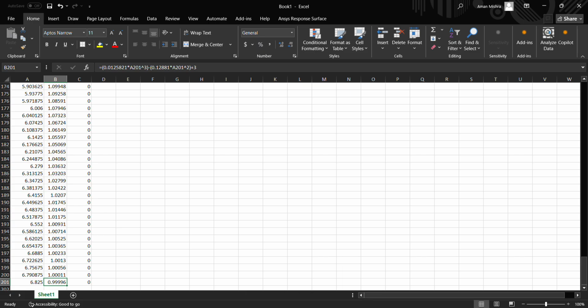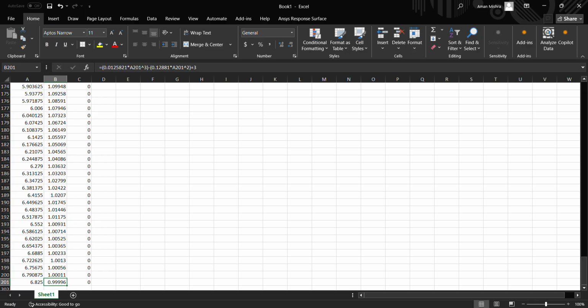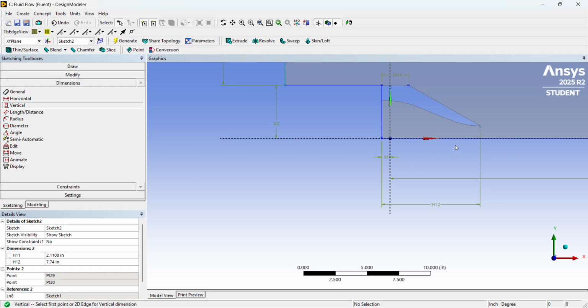Let's try and do that. The value is 0.999496. Okay, let's do this. Vertical, this point and this should be 0.99996.